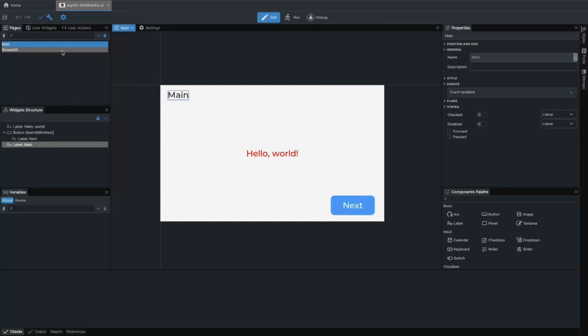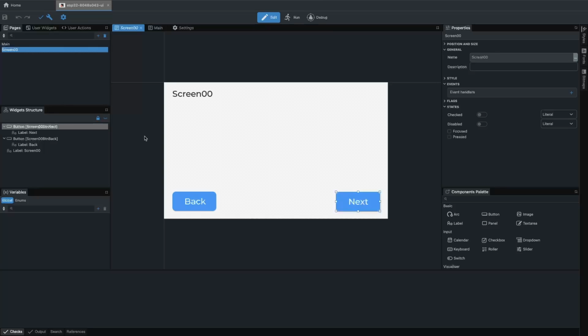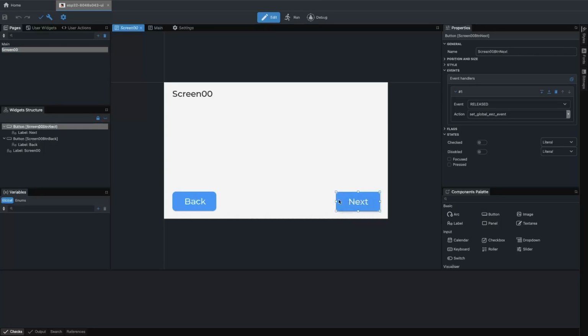In EEZ Studio, navigate to screen 00 and create a new button object by duplicating one of the existing buttons. Adjust the properties of the new button as needed.